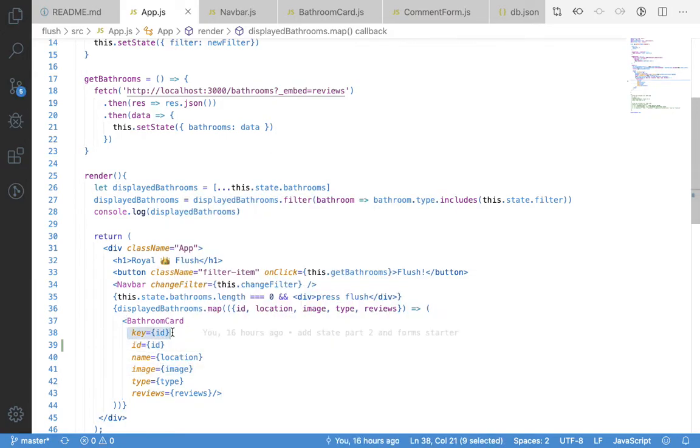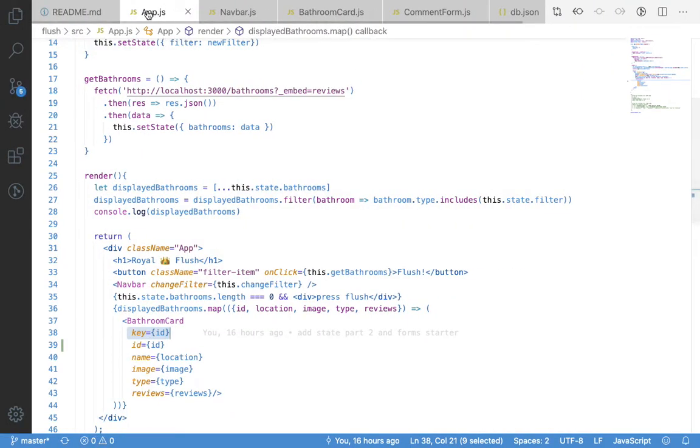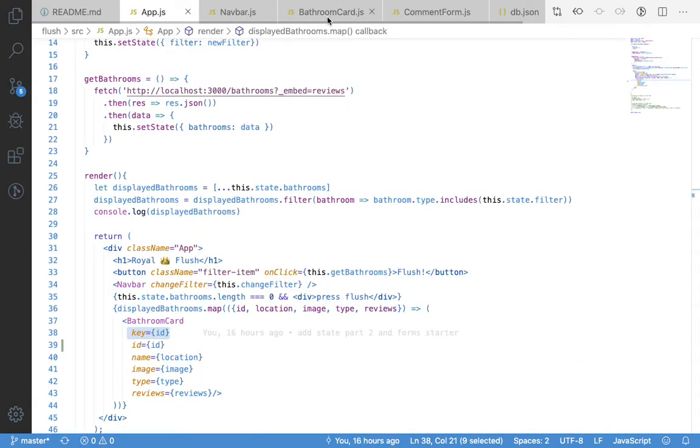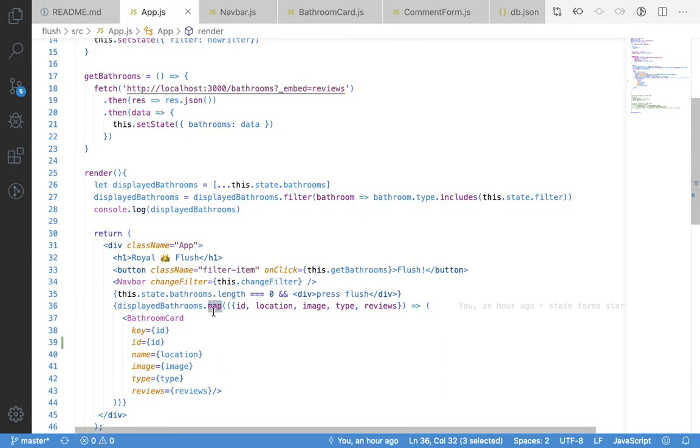Let key just be for the purpose of key. If you need the ID as an additional prop, make an additional prop for it. Let key have its one responsibility. Cool, okay, so that was me not planning this relationship from app to bathroom card. Comment out key ID? Nope, you still want to keep that because that's responsible for handling this map and optimizing there. So you're going to have both of them. Let key just be responsible for handling that optimization with the map, and then if you need the ID separately, make it a different prop.